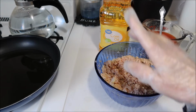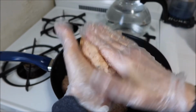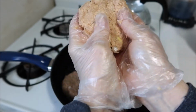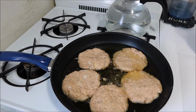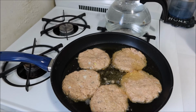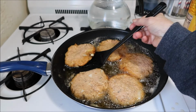Okay, I'm going to get these shaped and in the oil. I've got the flame on medium-high. And these are absolutely perfect as far as the thickness, and they're not too moist, not too dry, so they hold their shape. And like I said, I'm going to let these brown on both sides, probably about 3 minutes on each side. And just like making pancakes, as soon as it starts to look a little brown around the edges, then you can turn it.